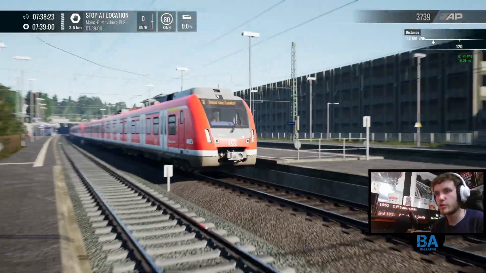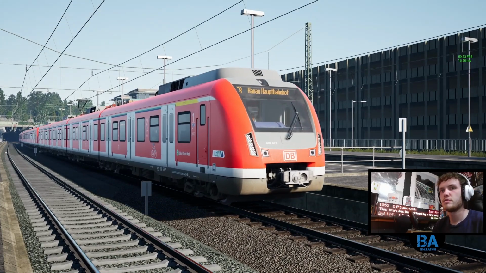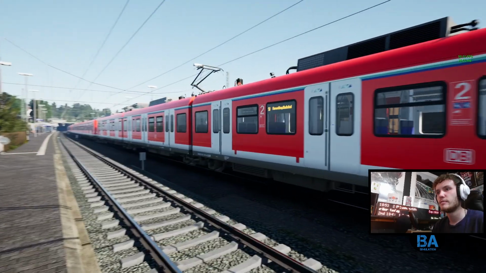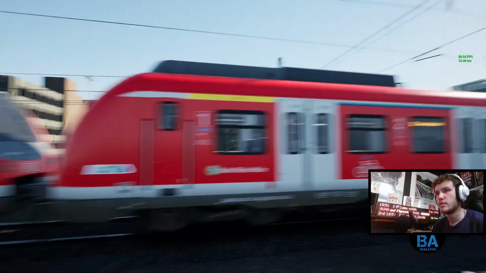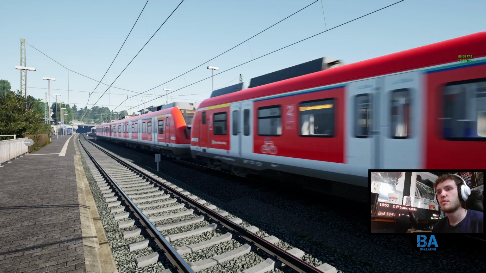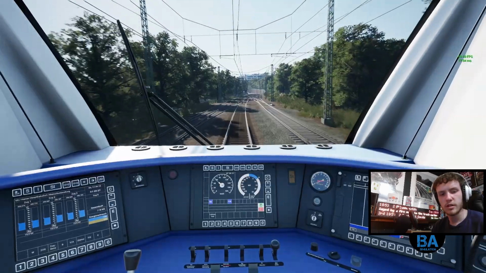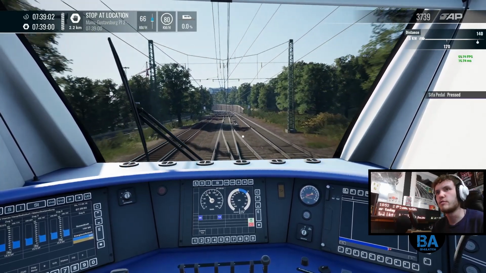Let's get an external shot of the train. S-Bahn Rhine Main, you've got like a little R and V, whatever that is. There we go. It's got like a blue, green and white stripe above it as well. There you go, 12 coaches. Pretty cool. Right, let's get in the front. So where are we now then? Let's have a look. We are now here.